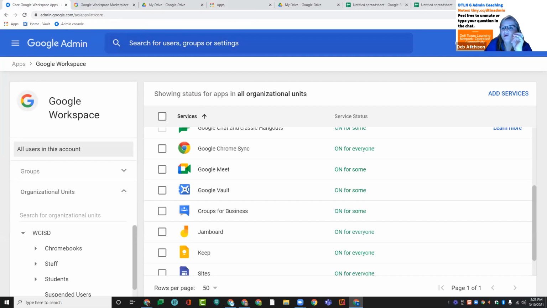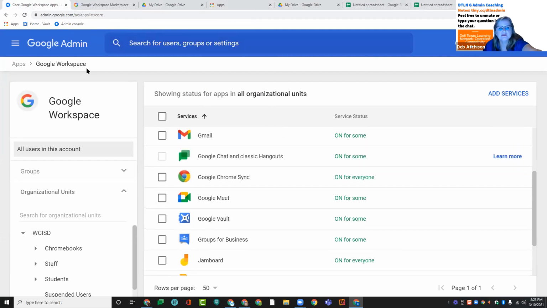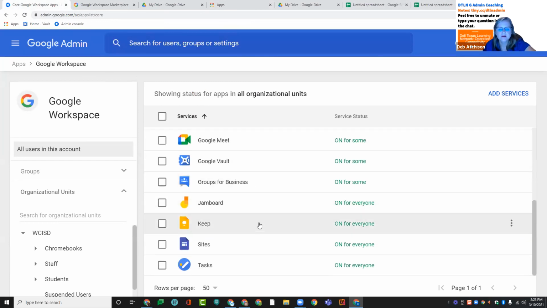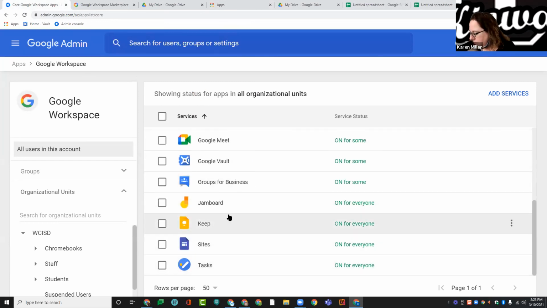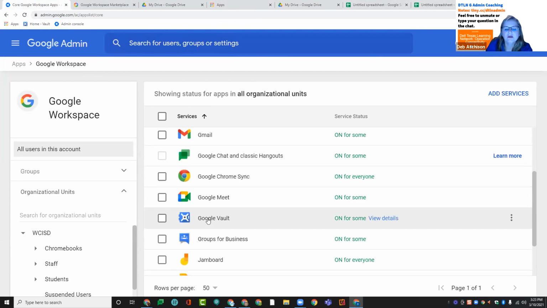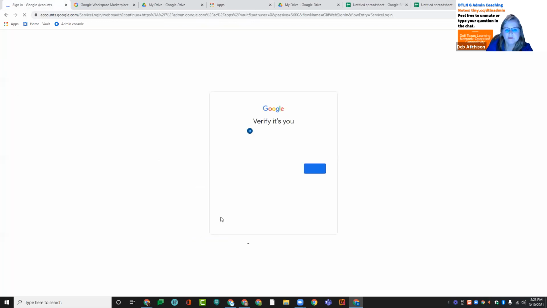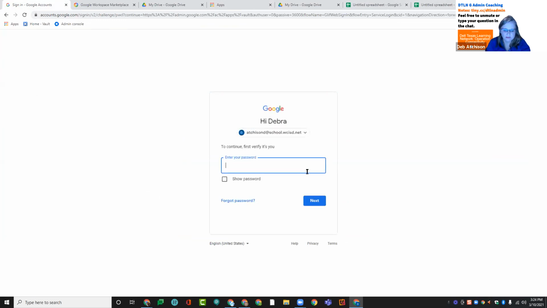So it's vault.google.com, but it is in, like, if you go into your Google Workspace apps. Okay. Where is Vault? Google Vault is where the app is located, but it doesn't let you run the reports from there. It's kind of weird. Let me get back in here. What is my password?